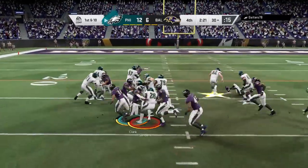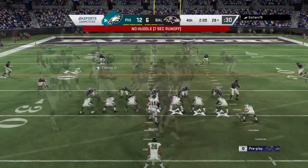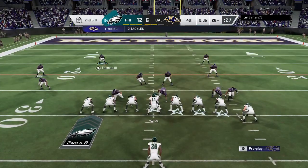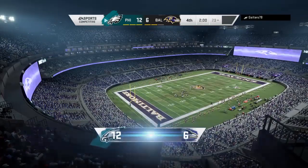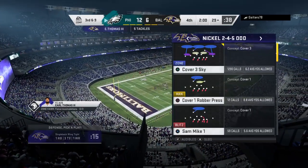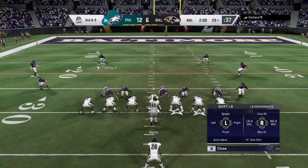Right back to Sanders on 1st down. Tavon Young in on the tackle. The last run good for 2. Here's 2nd and 8. It's a 2nd down run with Sanders. And he's going to have to protect the football and take his lumps here at this stage of the game as they stop him behind the line. It'll be a loss of 1, and that'll make it 3rd down.